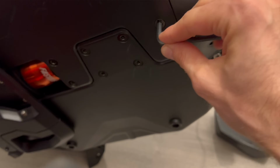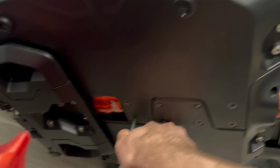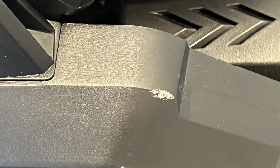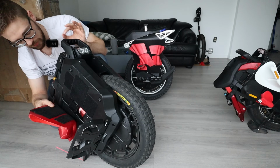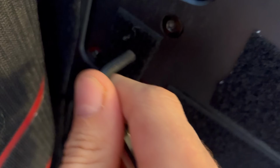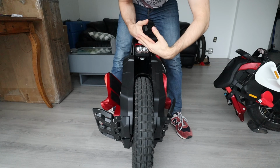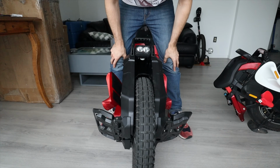So I said, okay, well, first ride might be the case. After the second ride I did, which was 30 kilometers, a small fall there as well, we have a wound somewhere here. Oh yeah, here. One side was totally tight, but the other side had a couple of screws, not super loose, but a bit looser. So I will observe that over a longer time and see if I need to add more Loctite, or if this sort of mechanism, where we have pretty much nothing that holds this thing together this way, will stay strong and will not get loose over time.